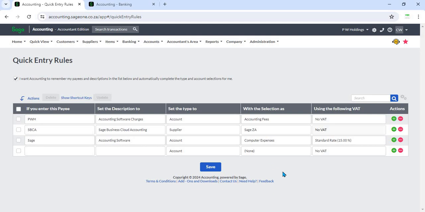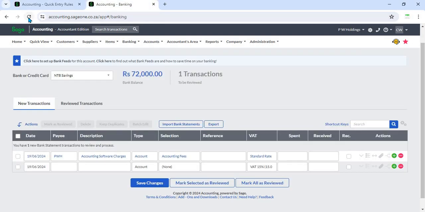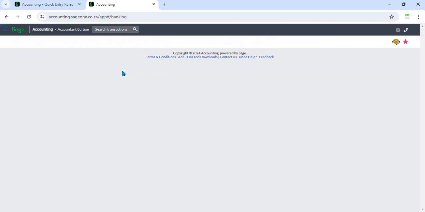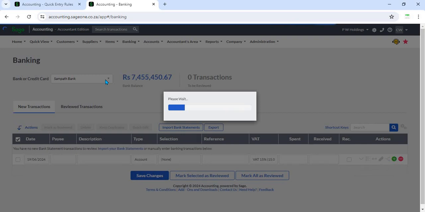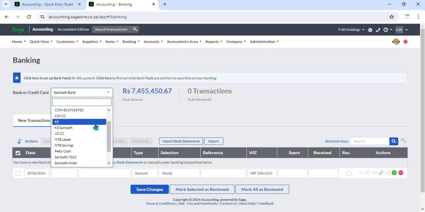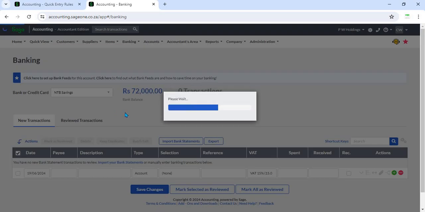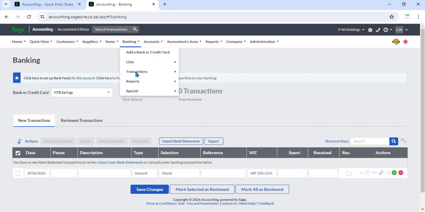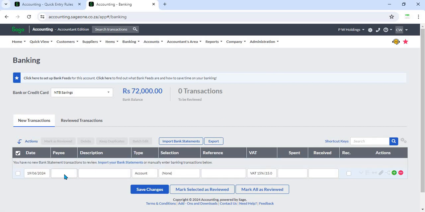Next, we will go to the banking module. I have a separate tab for banking transactions. I select my bank account. You can enter banking transactions from banking, banking transactions. You can enter the date and you can enter the payee name.